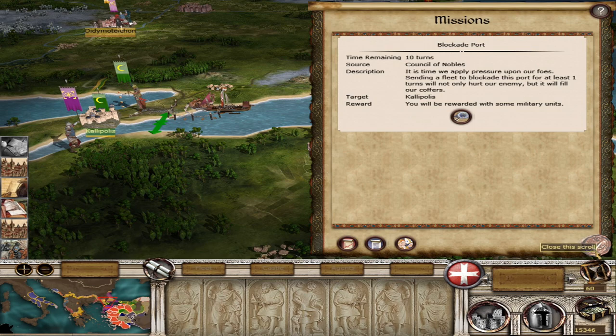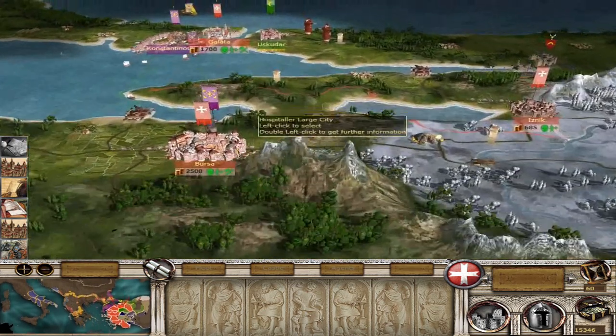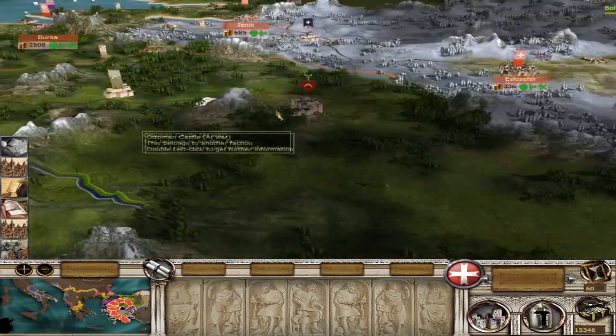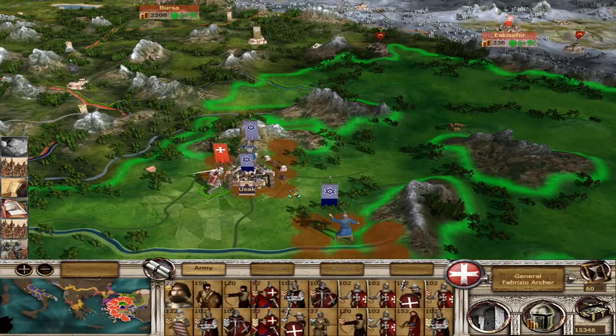We need to blockade it for at least one turn. I can do that. Once I capture you, your title will be nothing. I don't see any other family members over there. Okay. But anything at all. Let's see. What do they have here? I've got like 7 guys. I want that. So now I was bringing you guys up here.